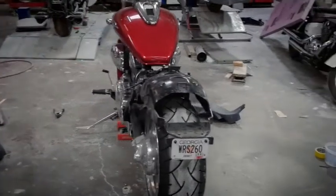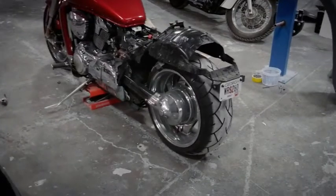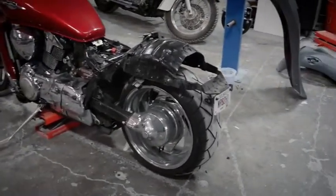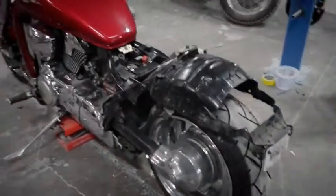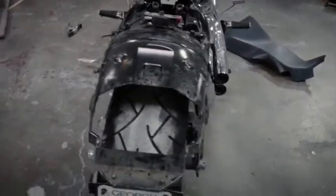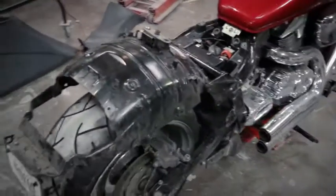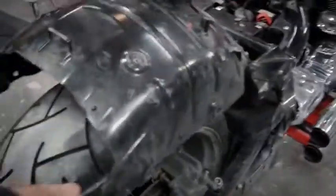Alright, today we're going to show you how to mount the Assassin M109 hybrid tail on this M109. First thing you're going to do is remove everything off the back of the bike: the factory strut rails, the factory cowling in the back. Just take all that off. Your side panels should be stripped down looking like this. Your fender cage is going to be kind of dangling.